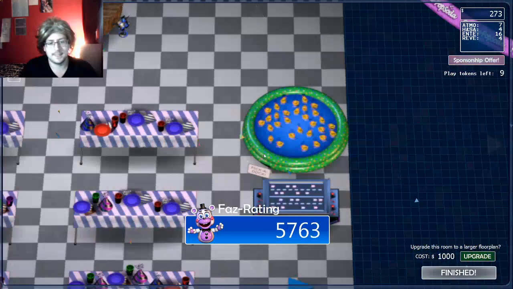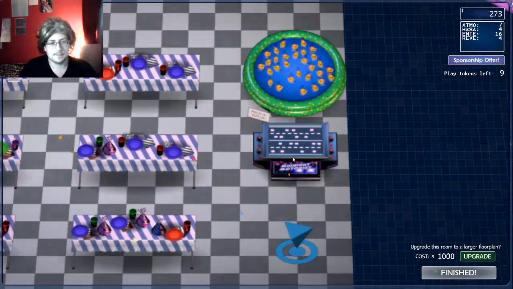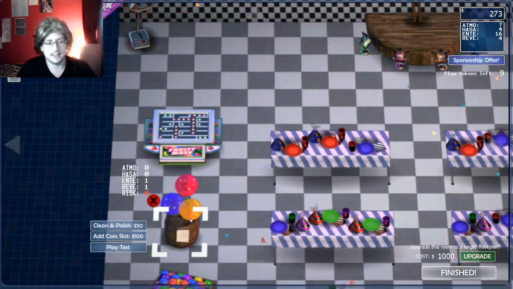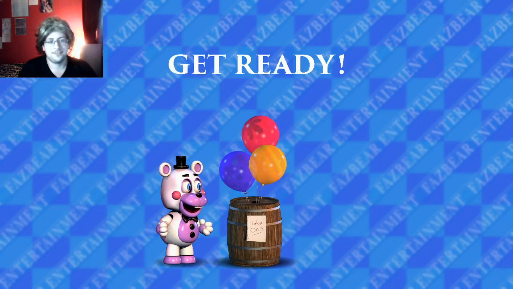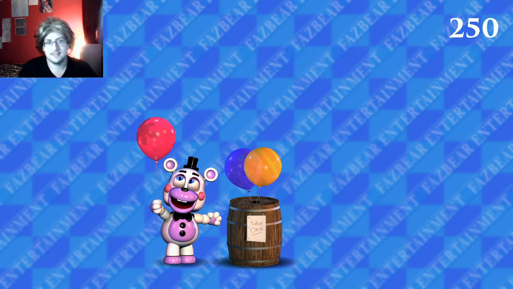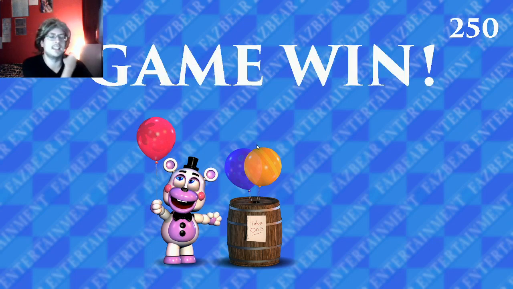Oh, sweet, more money. What else should I buy, if anything? Oh, I can put a... I can play test this, too. Okay, how do I play this? Did I just win the game by taking a balloon? Is that it? Just press space.